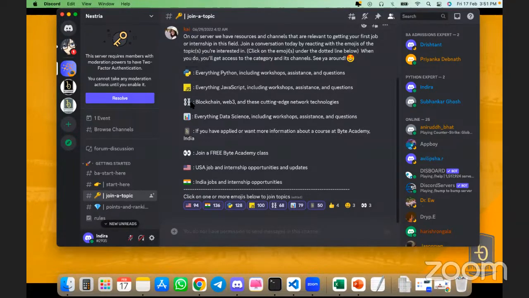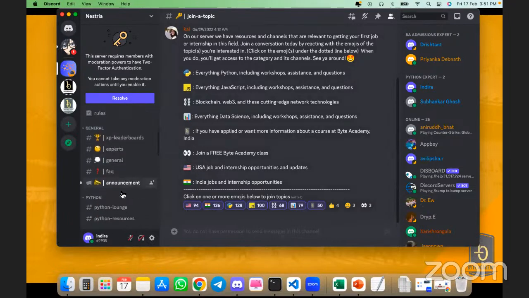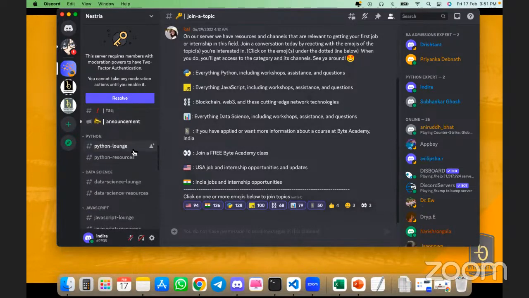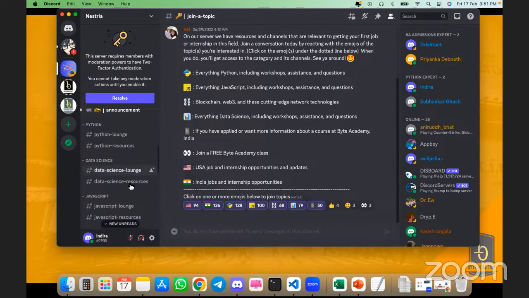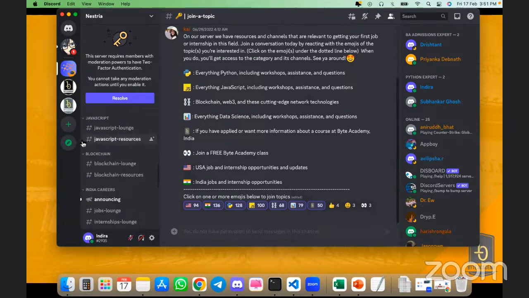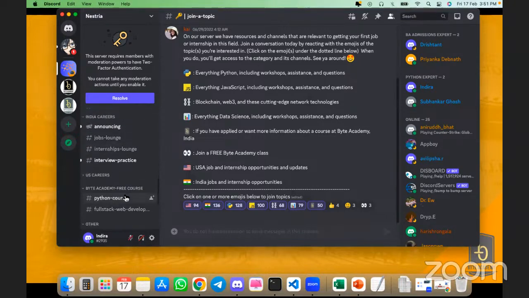So let's say if you want to join all the channels, Python, click on the Python symbol. Okay, you want India careers, click on that particular one. So click on this, then you will get this here. Okay, so Python launch. So Python discussions, data science discussions, JavaScript discussions will be going on here.